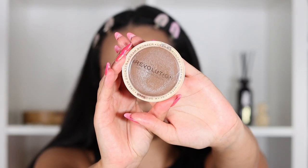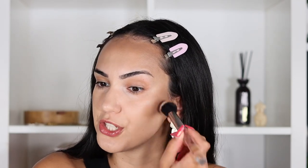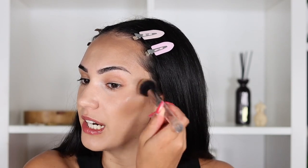For creamy bronzer, I've been loving this — it is the Revolution Ultra Cream Bronzer in shade Medium. Just like the Huda Beauty tenter, these shades go dark. When I was looking at swatches I thought this would go lighter, but honestly not at all. If you are more fair than me, just go with a lighter shade. What I like about this formula is how easy it is to blend and how easy it is to control the pigmentation. I use my contour blender brush, get rid of the excess on the back of my hand, and start applying. This blends like butter and smells incredible.